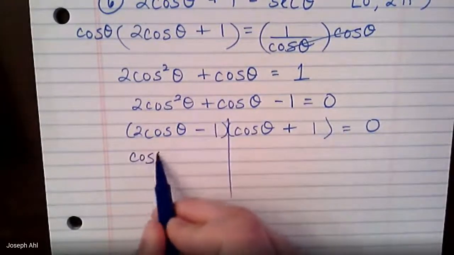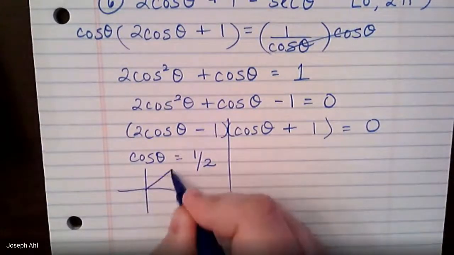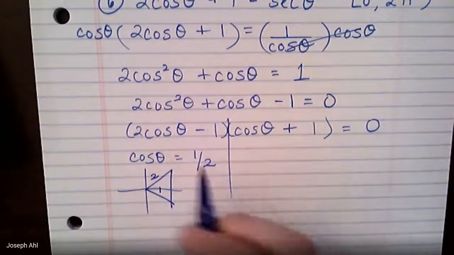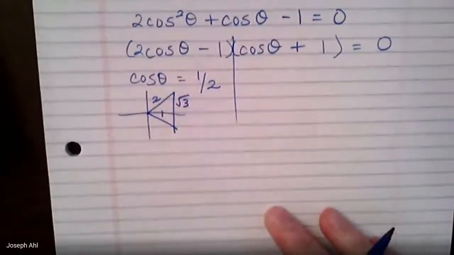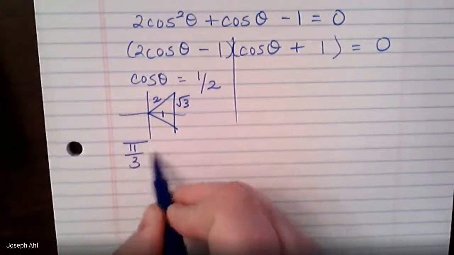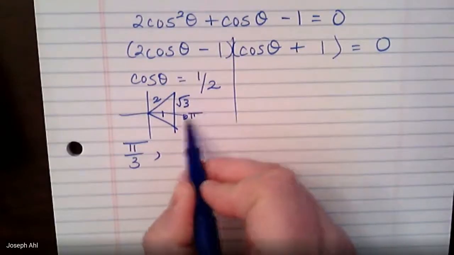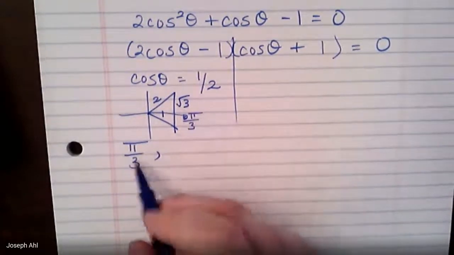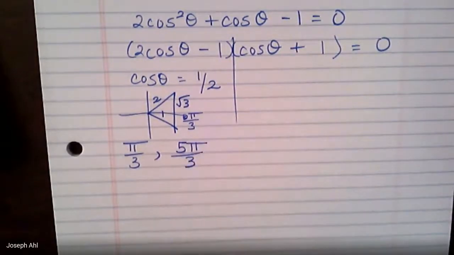So we get cos theta equals 1/2, and I believe we just did that in the last question. So we should be pretty good at the reference angle here of 60. Now the only difference is that this time we want the angles in radians. So 60 would be pi over 3. In quadrant 4, all the way around is 2 pi, which is 6 pi over 3. So 6 pi over 3 minus your reference is 5 pi over 3.